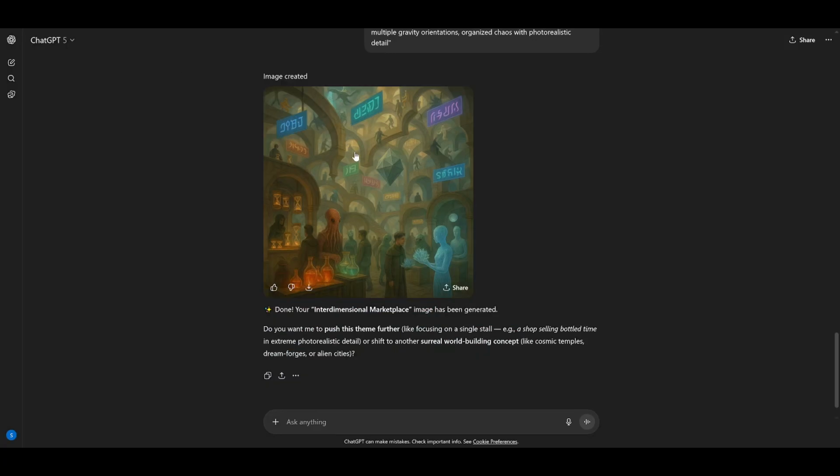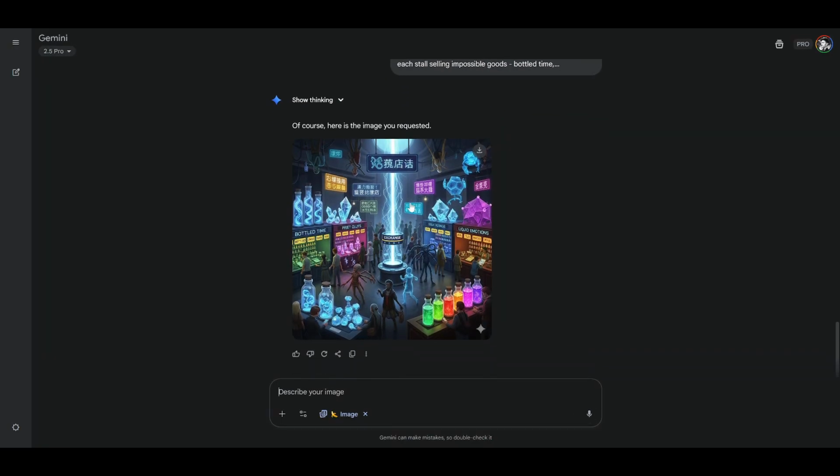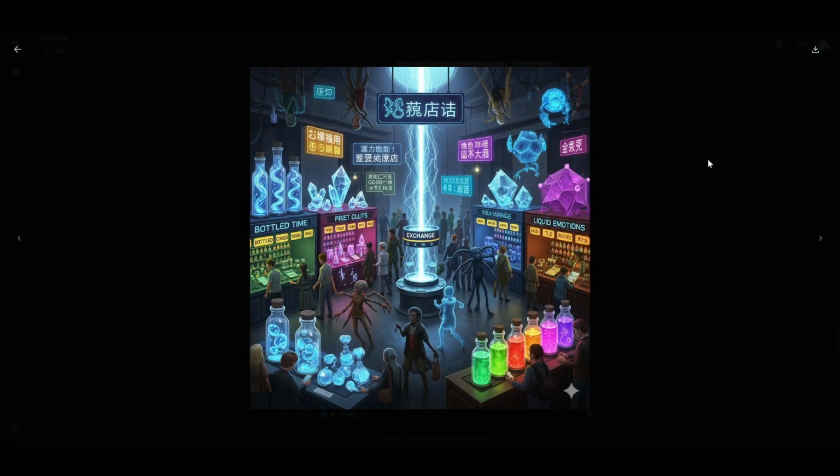Here's where the differences between models really show. GPT-1 got the characters in there. Humans, some creatures, a variety of market stalls. But the overall realism was just okay. Google Nano Banana's version looked like a vibrant marketplace straight out of a high-budget video game, and it even managed to fit in different languages and a wild mix of customers.